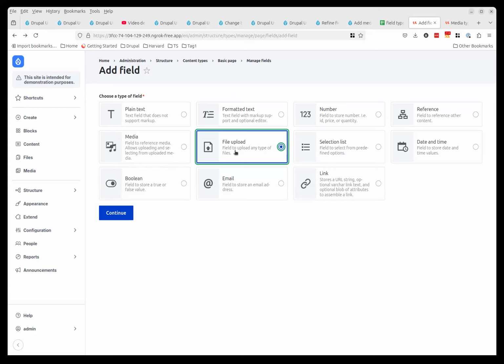What I'm hearing today is that the major difference between reference media and file upload, categorically, is that file upload is not really reusable. So maybe in the description, that's where we call that out, that this is non-reusable. I was trying to think of single use, one use, or local use.